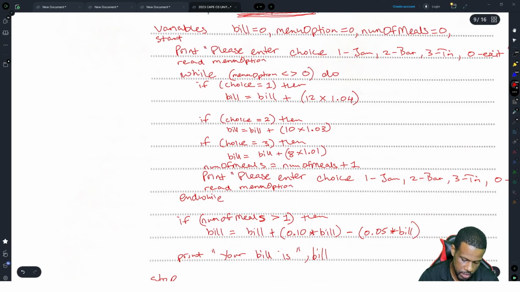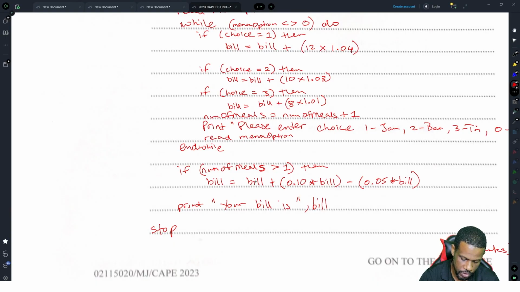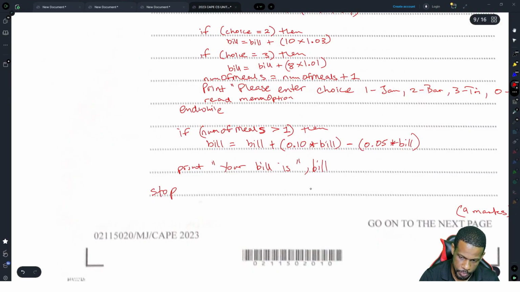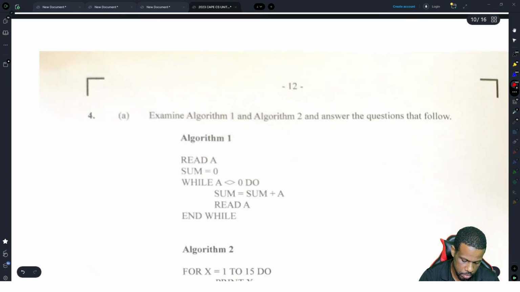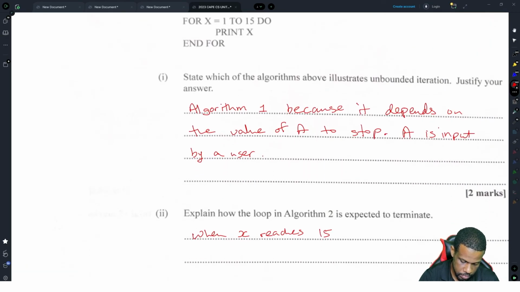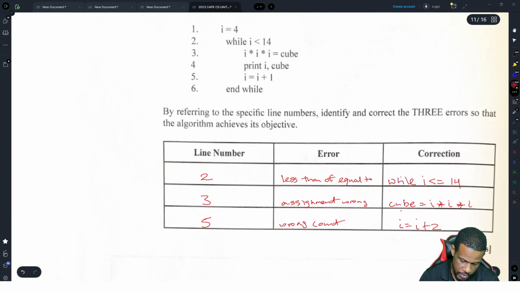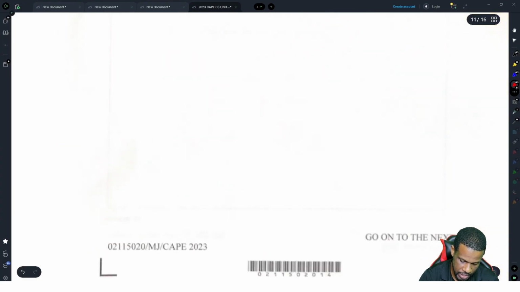So we get the information, we loop through it, and then you check to see the number of meals that you would have added up. Every time the loop runs, you increase the number of meals by 1, and then print your bill. And you go. Alright, number 4, no issue there. No unbounded, reduce by 5. This, find any errors here, not a problem, unless you try to fight down to use mod.